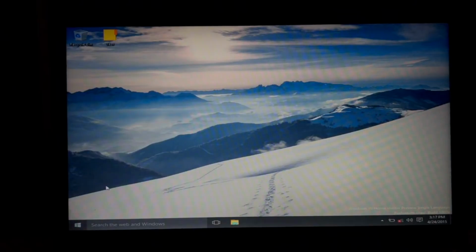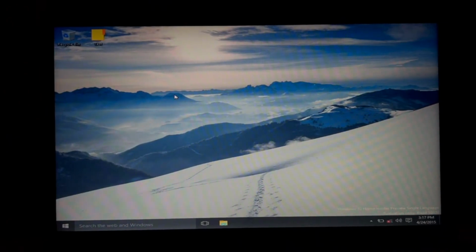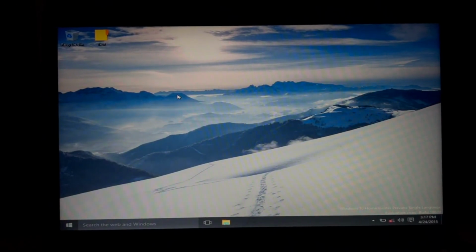Are you gonna open? Doesn't seem to be opening. Well, there we go. So, yeah, this version of Windows has completely unique sounds that weren't in Windows 8, and they aren't in Windows 10 either. They're completely unique.